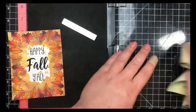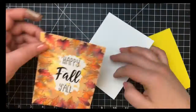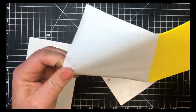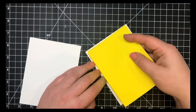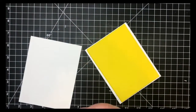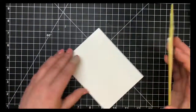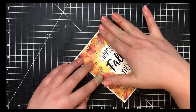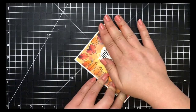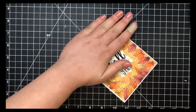Once I had the sentiment done, I took a piece of Fun Foam, which I've been using a lot lately. And this is cut just slightly smaller than the card panel itself. I adhered that flat to the card panel and used Tombow Mono multi glue to adhere the panel to an A2 size side folding card base. Now, Tombow Mono multi glue dries pretty quick when it's paper to paper, but with the Fun Foam, it doesn't. So it gives you a lot of time to position it the way you want it. But I'll either put it under something heavy or just leave my hand on it just to make sure that it does fully adhere to the card panel.